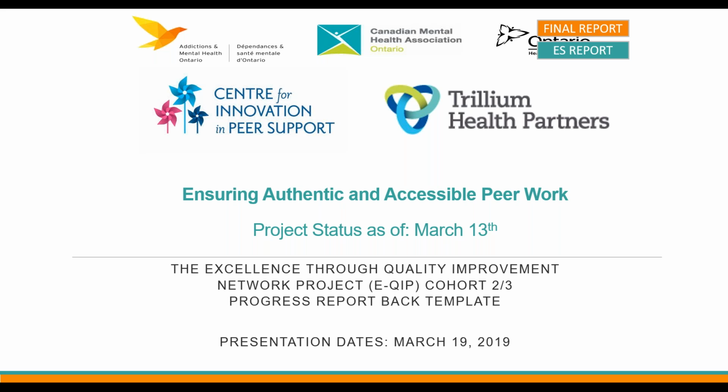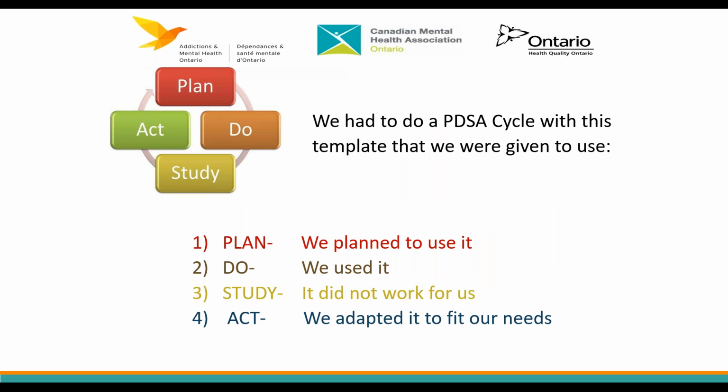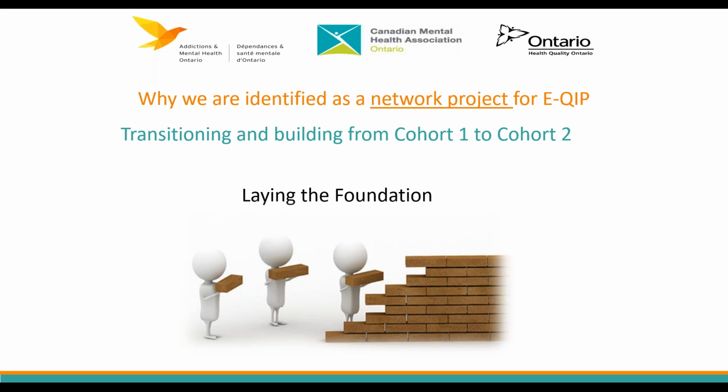Okay, so we're going to start with this, and we'll go to the next slide because I'm going to try and go through these quite quickly. So we couldn't use the template because we're kind of a different kind of creature. Next slide. So we're identified as a network project, which made it kind of different. And we also transitioned from cohort 1 to cohort 2, which was really important to give some background information. Next slide.